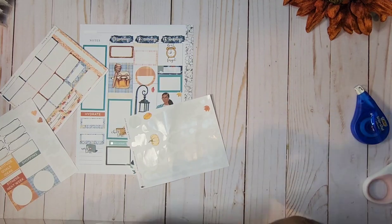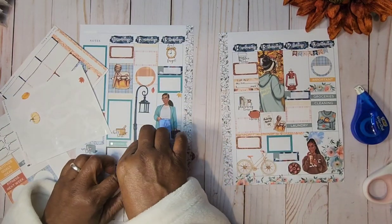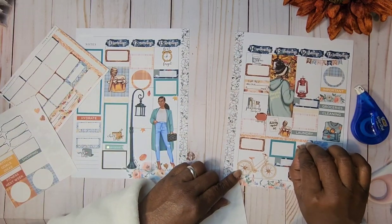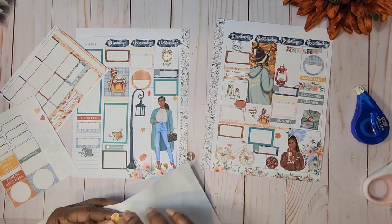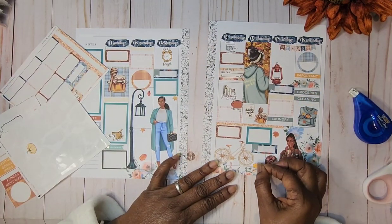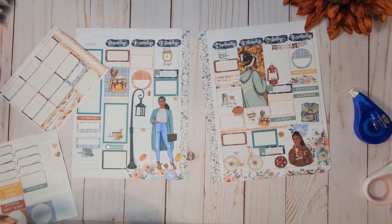Ooh, that's a big leaf right there. Take that up. But right there, that's a big leaf. I'm going to put it right there. And I'm going to put a smaller leaf right here. Maybe we can put a leaf here. All different kind of leaves fall, big and small.